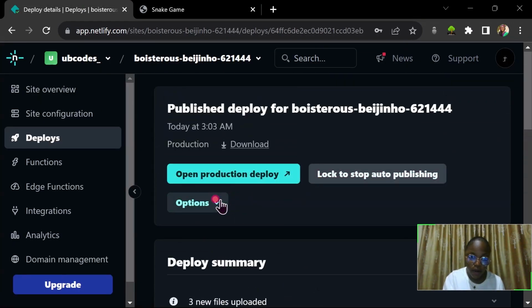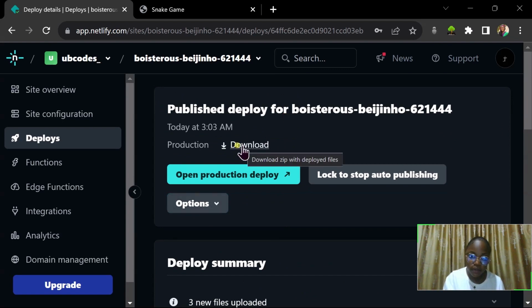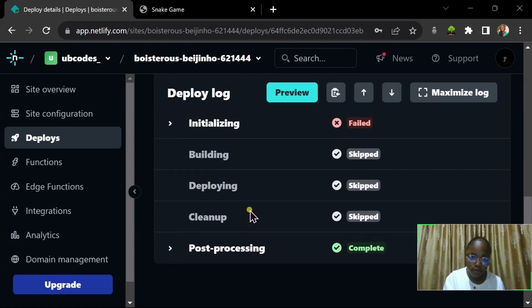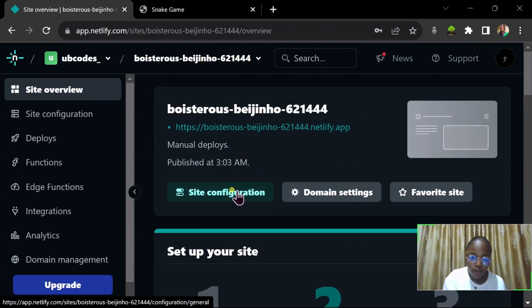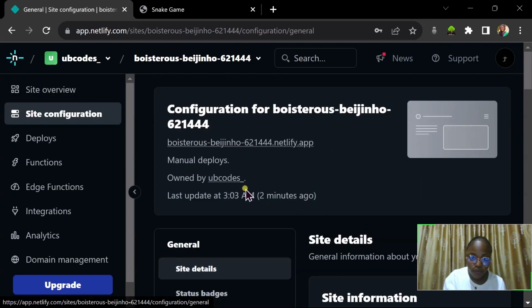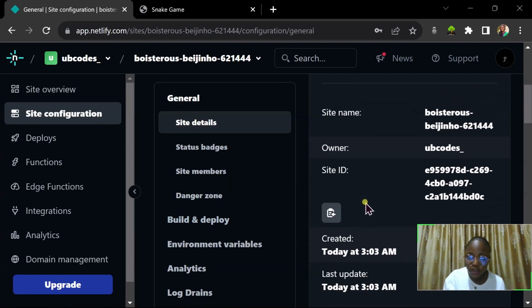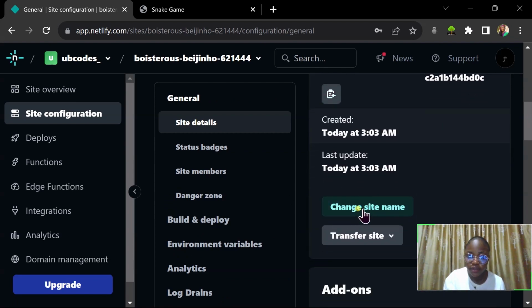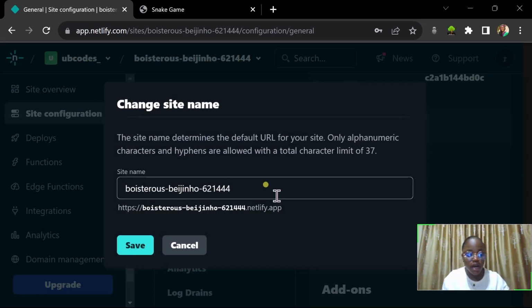So what we'll do now is come back here and rename this to a more preferred name. Okay, let's look at site overview. I think we should be able to see it here. Site configuration, site name.